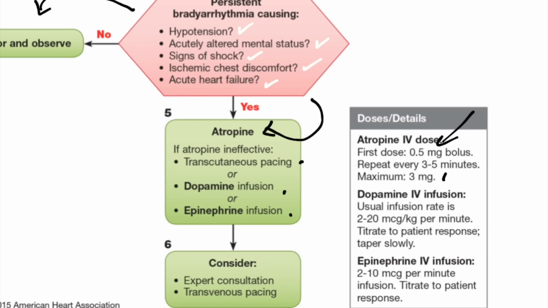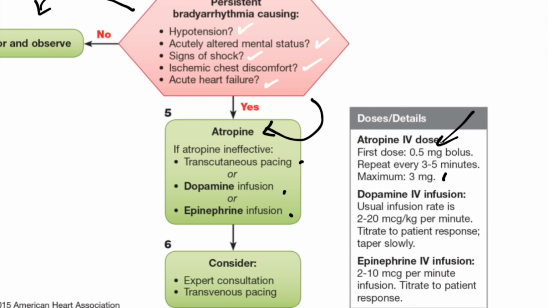Dopamine is great for your cardiogenic shock patient. It's not a super positive chronotrope, so you're not going to get a lot of rate increase with dopamine, but it is good if, let's say, the patient's experiencing myocardial infarction, and maybe they have some pulmonary edema, like a right ventricular infarct, and you don't want to increase the infarct with epinephrine, because it could be dangerous in the presence of an infarct or ACS, then dopamine may be a good choice. But for the most part, you're going to want to skip dopamine and go with epinephrine with your bradycardias, because epinephrine has a really good positive chronotrope effect, and it's going to increase the heart rate pretty dramatically. And that's going to be via infusion.